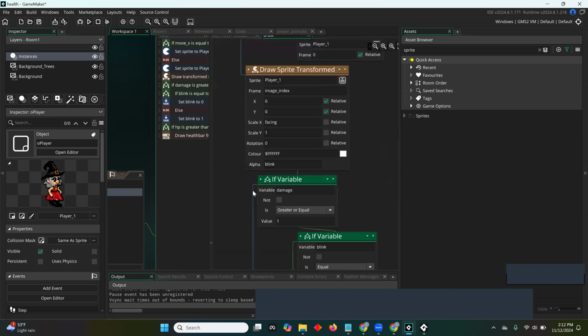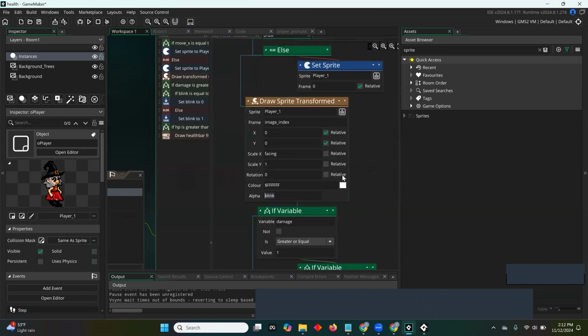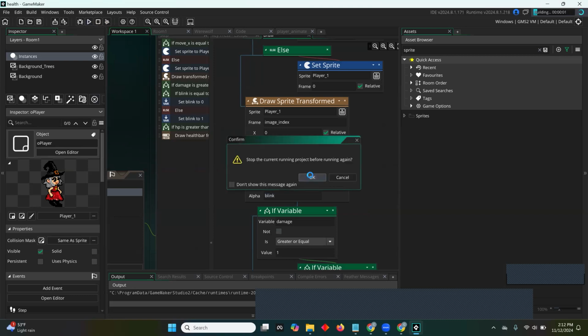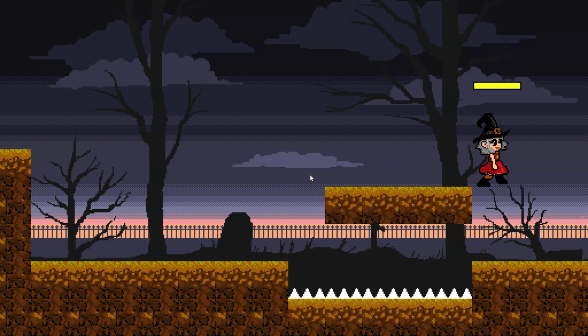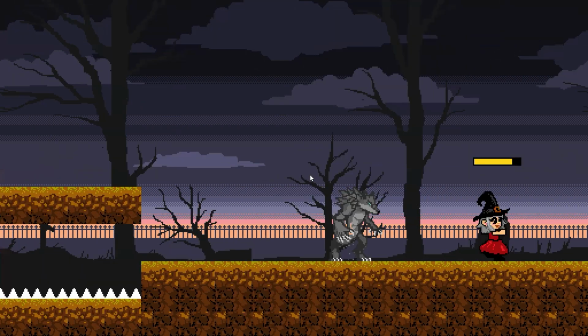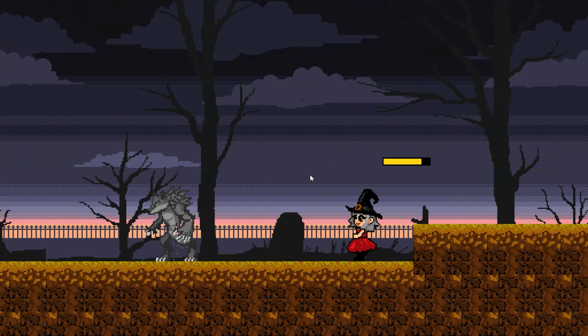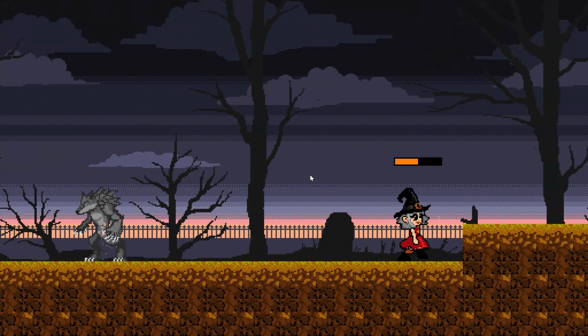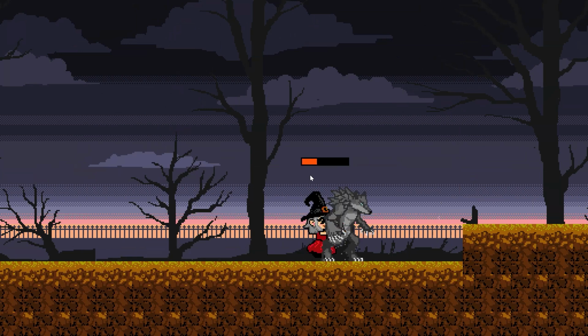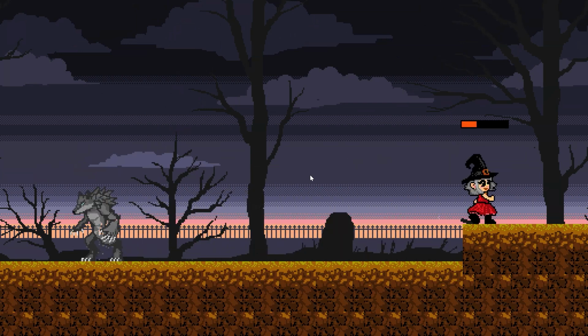And we'll set this into our alpha of our draw sprite transform. Let's take a look at what this looks like. And we blink, and then we go back on. And while we're blinking, we can't get hit anymore. And it's like a little bit of a period where we're invulnerable to the attacks.